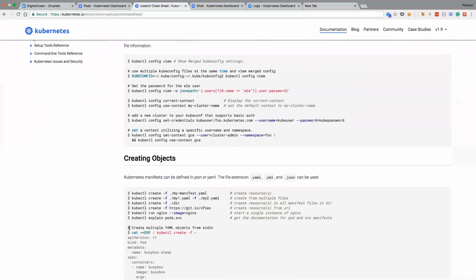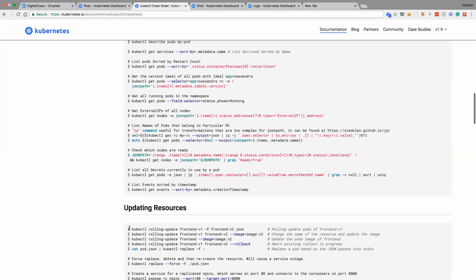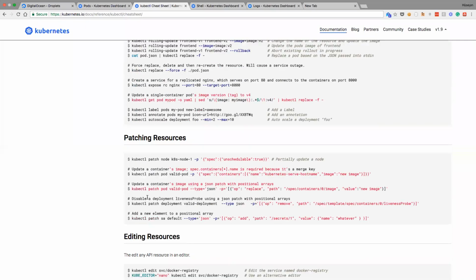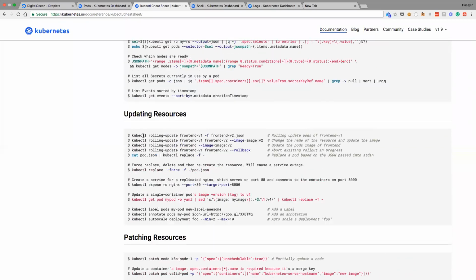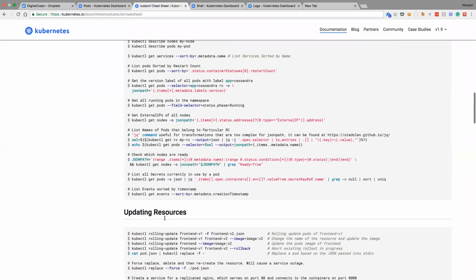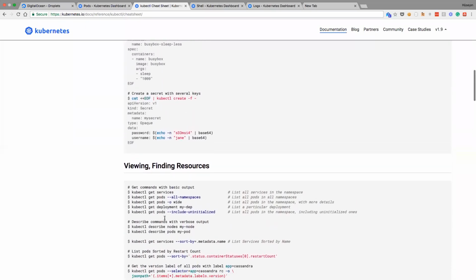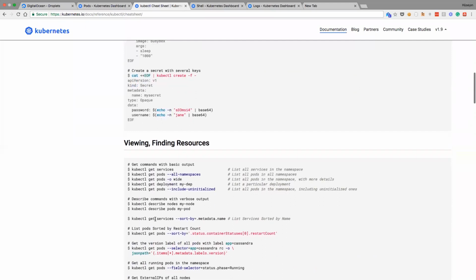When you open up this one, you can see lots of useful commands. There are lots of topics here about rolling update, exposing services, labeling, selectors, etc. But you can have a look here in order to find some basic commands.